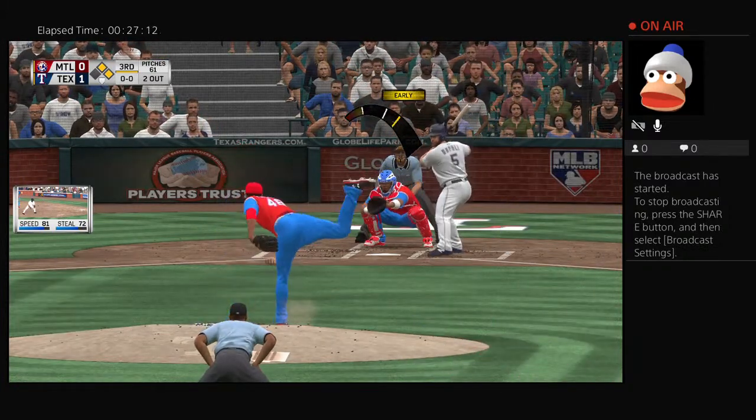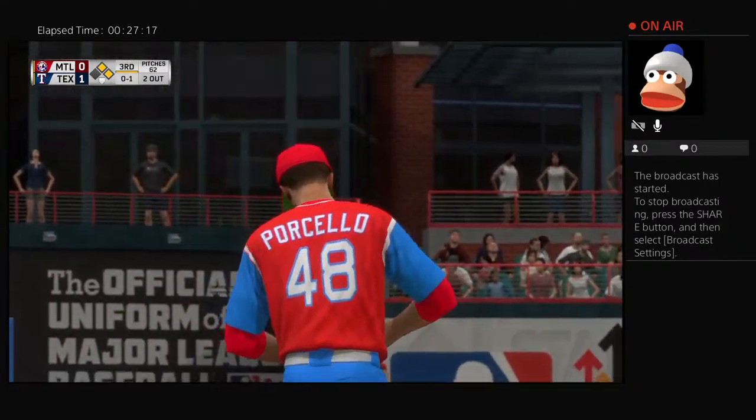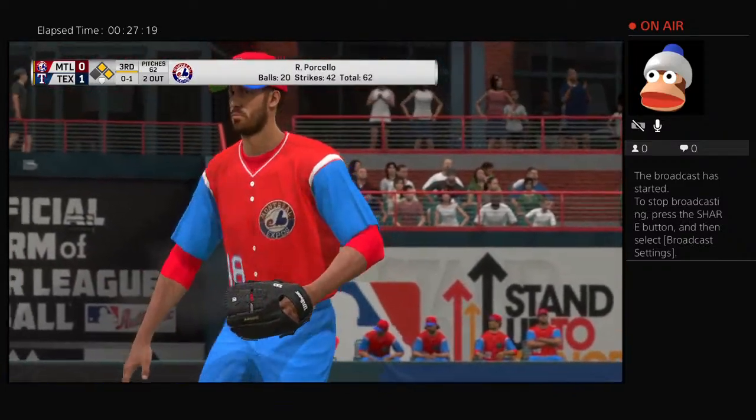Into the box now, Mike Napoli, as he will take strike 1 on the fastball here. No balls and a strike. 2 on, 2 out for him here in the third.